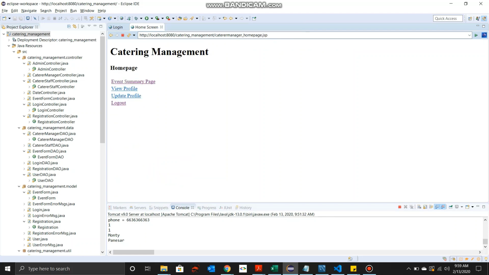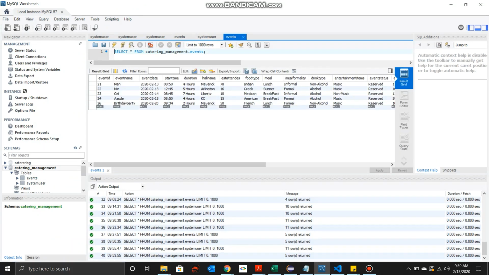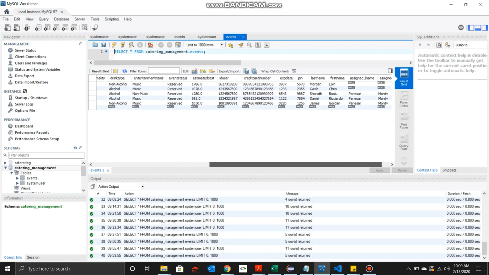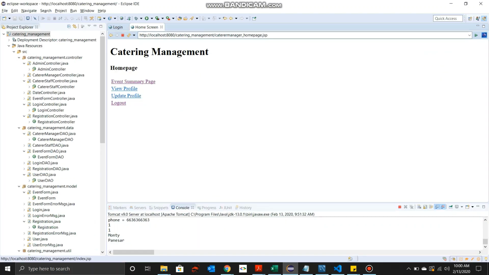Let's go to the database now and go to the events table, and we could find the event birthday party has an assigned staff name. Okay, now let's go to the page and log out.